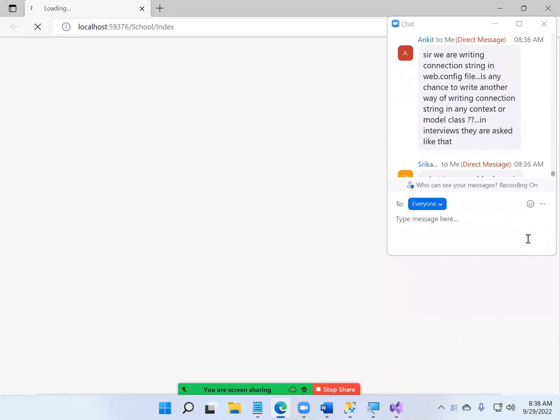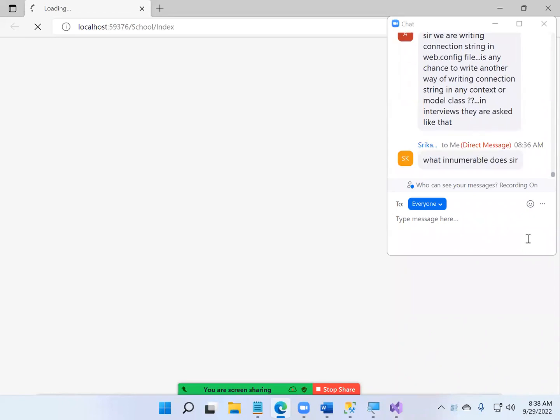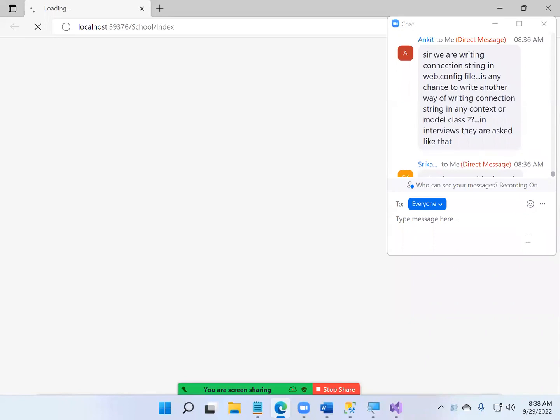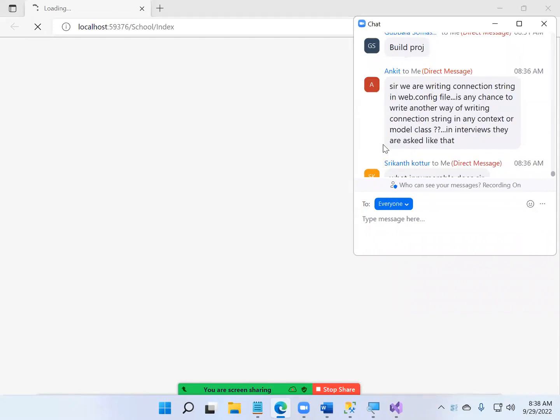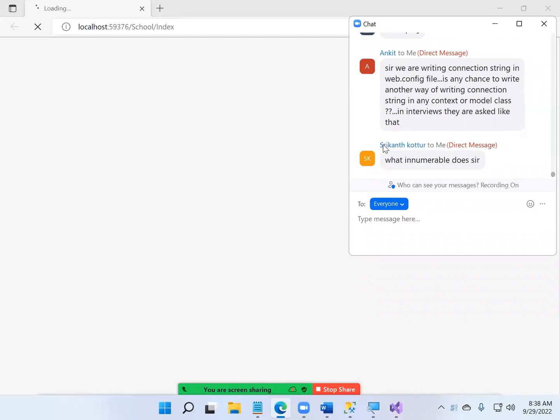You can write here in the model class or anywhere, but tomorrow manipulations cannot be done. Once the application project development is completed, manipulations become a problem. You learned in the C# classes why you write the code in the config. When an interviewer asks that question, he is trying to understand whether you are correctly following the subject or not.